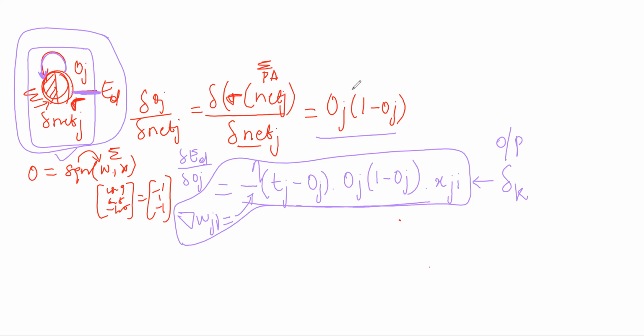You got this? So I have done it only for the last part, only for the output neurons. Now I have to do it for the hidden neurons. What will I be updating the weights for the hidden neurons? I have got it for the output neurons with respect to the loss function. I got a value. Next, I will be going ahead with the hidden neurons. Let's go ahead with the hidden neurons. I will finish this and I'll stop for the day.